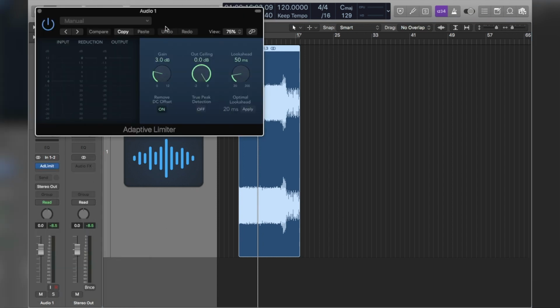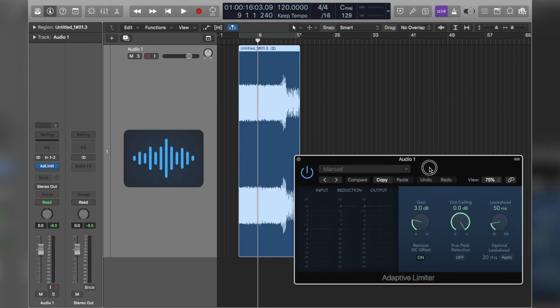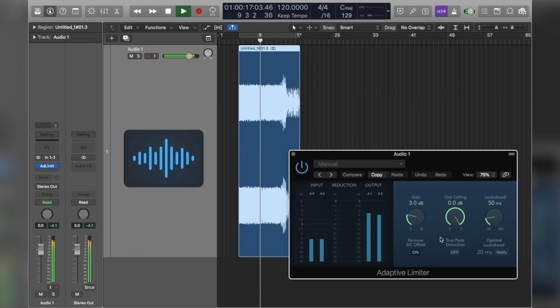So I want it to be stereo. That's the whole point of this video. And I'm going to turn this volume down just so it doesn't interfere with the microphone. But anyway, I'm playing this. I see I still have some more room, so I'm going to add some more gain to it.